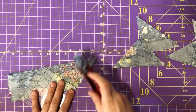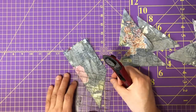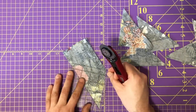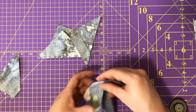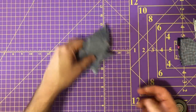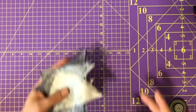One more. And then I'll be able to get one more out of it. So this technique, I got 5 that I needed. 1, 2, 3, 4, 5. So yay, 3 different ways to prepare half square triangles. And now I'm going to show you how to finalize the preparation regardless of how you created them.